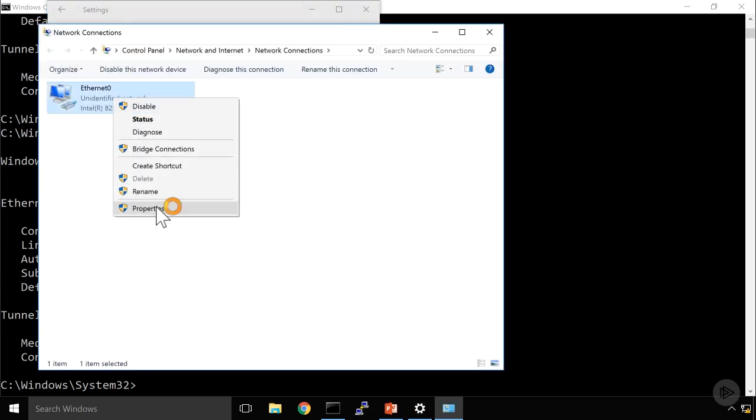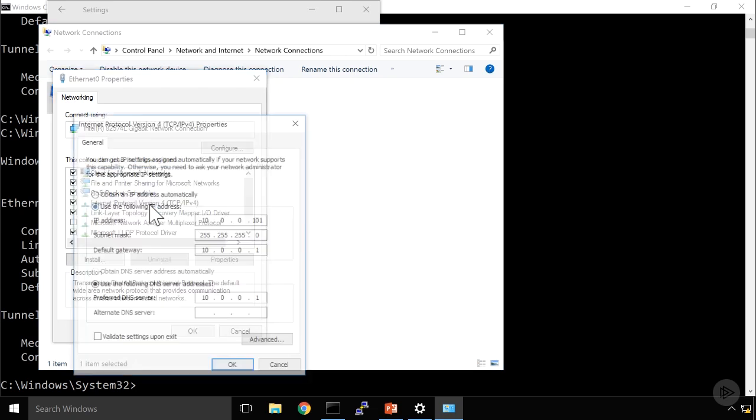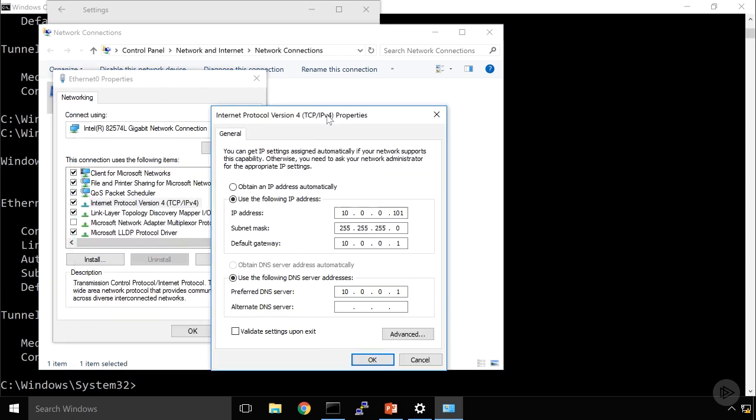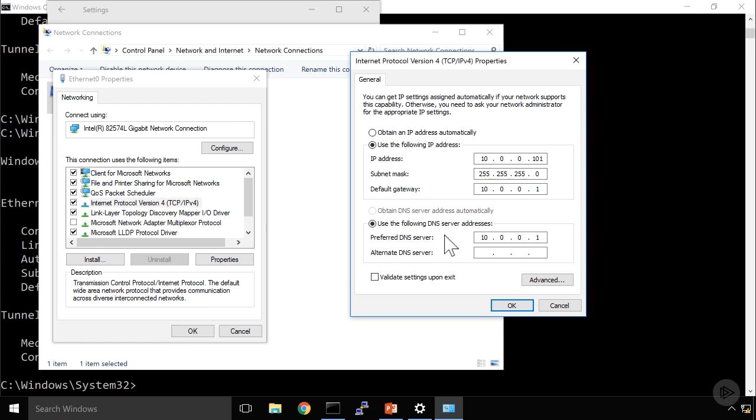Oops. Well, I guess we can get there from here too. There's all kinds of ways to get to this configuration in Windows. So even though I have an IP address correctly configured here, it is not accepting it when I look at command prompt. This is typically an indication of a duplicate IP address. I know for a fact this is a duplicate IP address. We're just not getting an error message saying it's a duplicate IP address.